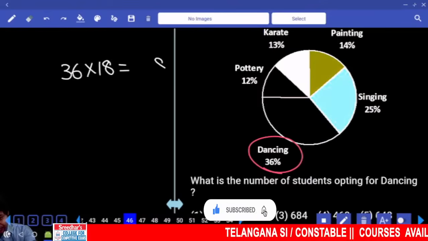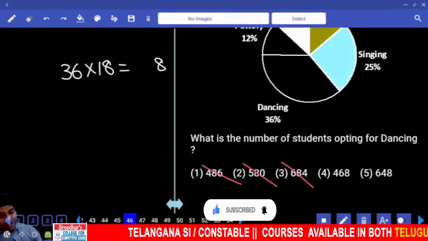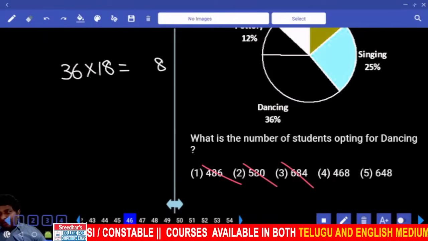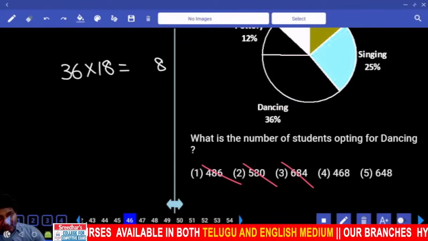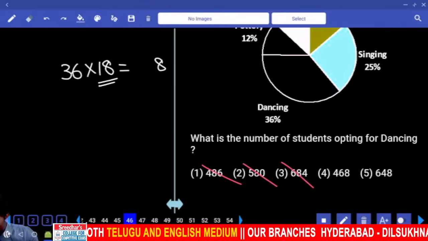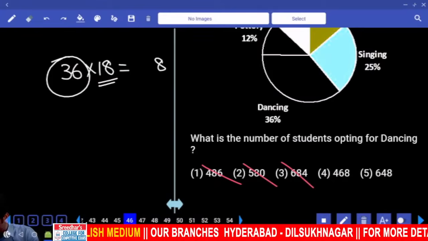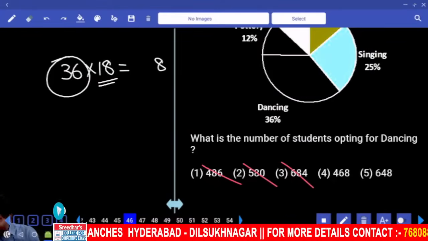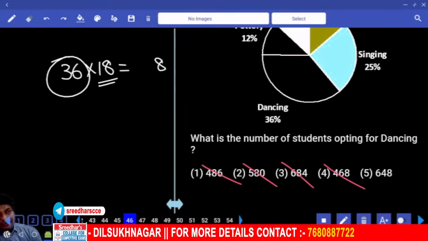Answer ends with 8. How many options are there? And you know that answer must be 9 multiple. Same numbers are there but repeat position change, correct? So both are 9 multiples only. 18 times in the sense, can I go with 20 times minus 2 times? What is 10 times? Double. Answer should be close to 720 only. Can it be fourth option? Fifth final.